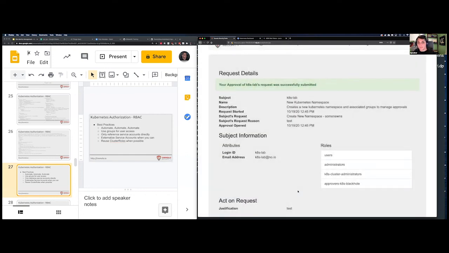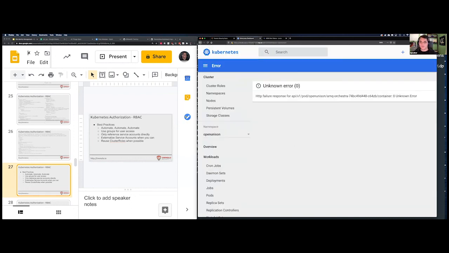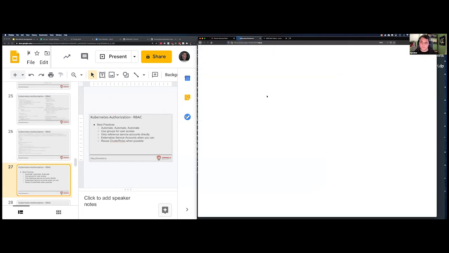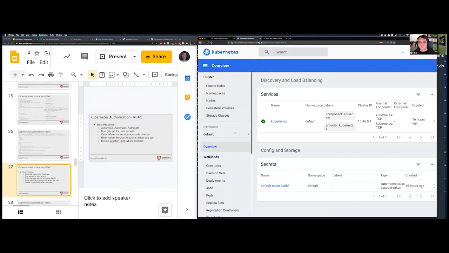And now what's happening is that we're creating the namespace, we're creating the role bindings, we're creating the groups inside the database so that moving forward, if somebody wants to request access to that namespace, they don't have to go through me as the IT person, they go to the owner of the namespace. So you as the owner get out of the loop. That type of automation, whether you do it through us or some other mechanism, becomes really important because now all of your namespaces are created in a consistent way.